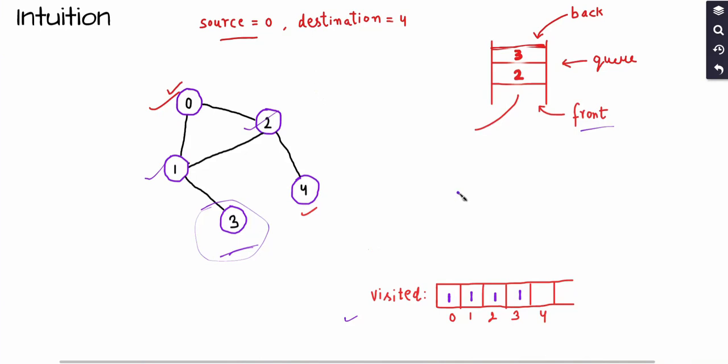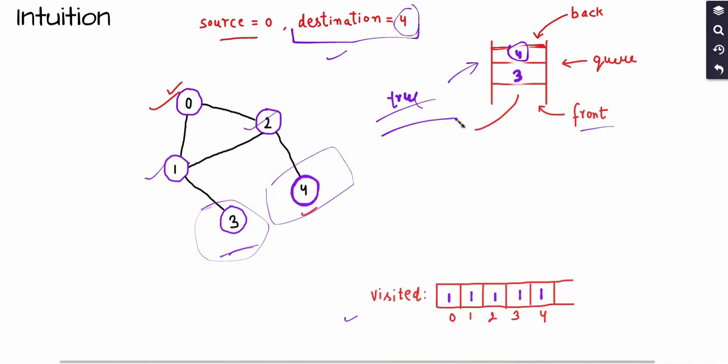Okay, so then we pop node number 2 out of the queue and we explore its neighbor node, which is node number 4. So we mark it as visited and we push it into the queue. So here I check that node number 4 is encountered, which is the same as the destination node. That means we have arrived at node number 4 along some path and hence it is reachable. So we return true right there and we break our while loop because I found my destination node and there's no meaning in running the BFS.